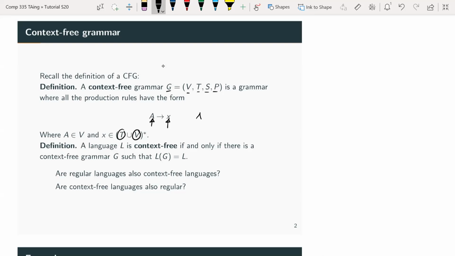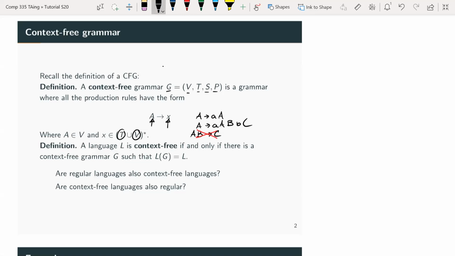So you can not only have something like A gives you a, you could also have A gives you A, and then maybe two variables, A, B, and then a terminal after, and then maybe another variable, and so on. The only thing that you can't see in a context-free grammar is on the left-hand side, if you get something like A, B, gives you C, then this would not be allowed.